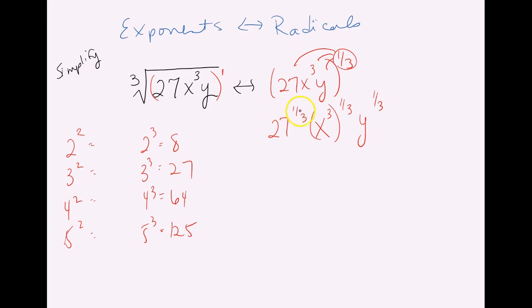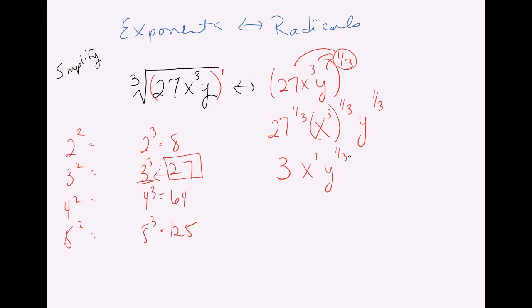Well, because if you're going to the 1/3 power, it's the same thing as the cubed root, right? I mean, that's where we started from. So if the 27 shows up on the cubes, then you work backwards and you pull the 3 out. So basically, you've just simplified this whole number by using your chart full of numbers. Now, what's the rule when you have a power to a power? Well, you multiply, and a 3 times a 1/3 is just a 1, and then we have y to the 1/3, and that, we can't simplify.